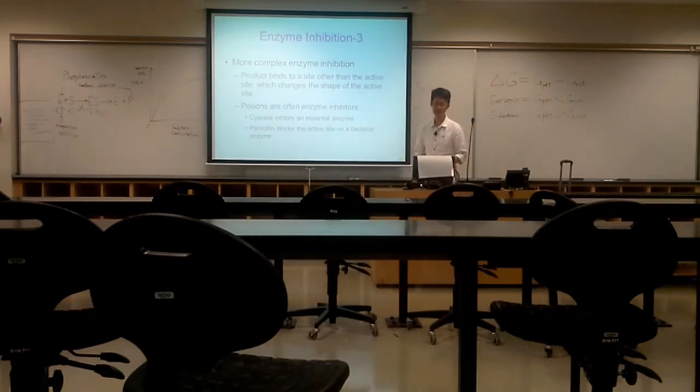Now we have a different type of inhibition. The product can bind to another site that is not the active site. After the product binds to the enzyme at another site, it will change the conformation of the enzyme. When the conformation of the enzyme is changed, what will happen to the active site? The active site will also change.